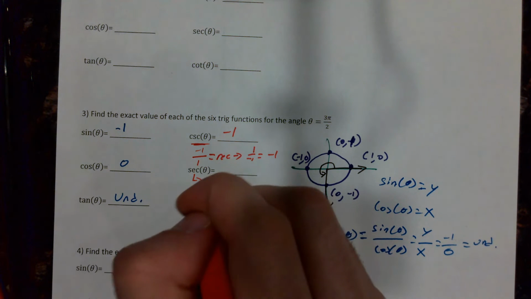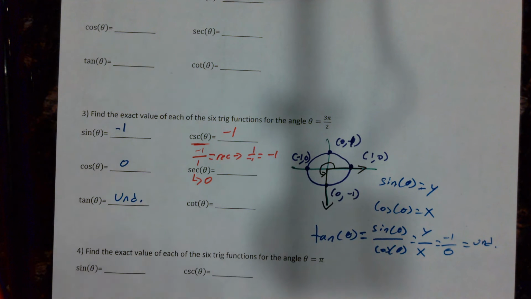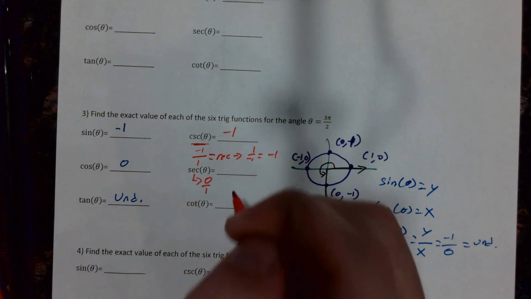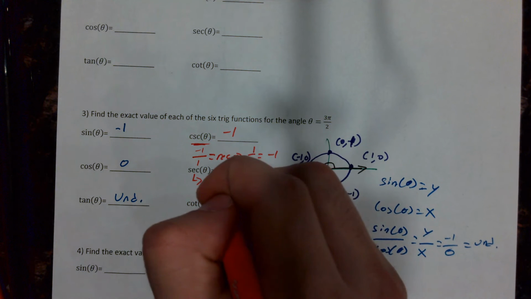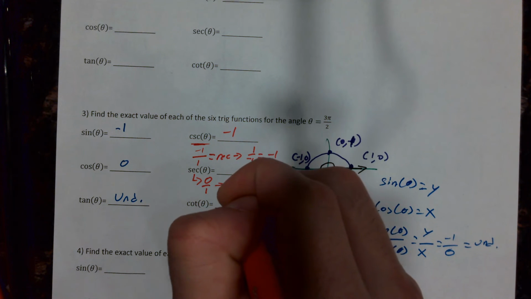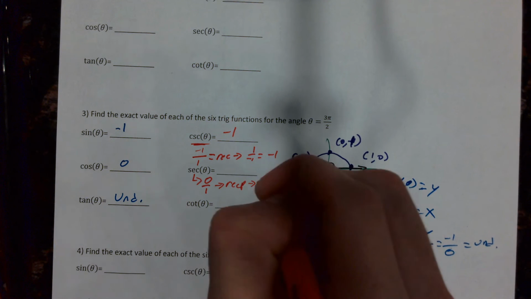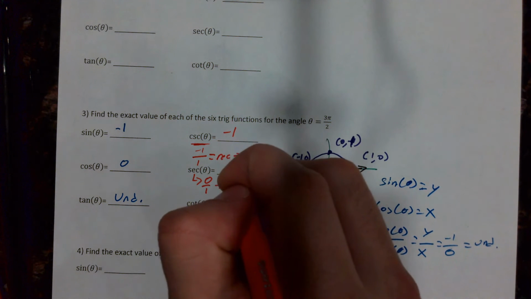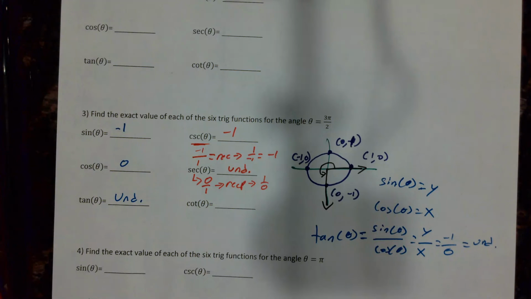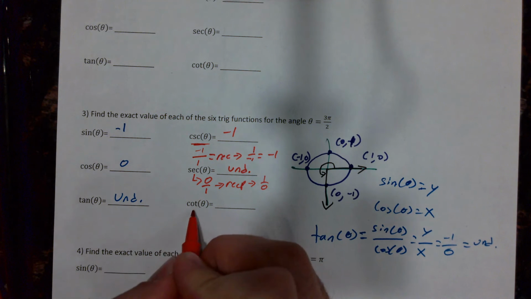Alright, let's do the same thing for secant. So cosine of theta is 0. I'm going to put it over 1 again, turning it into a fraction. 0 divided by 1 is still 0. And then from there, I'm going to take the reciprocal, and that's going to become 1 over 0. Well, we saw that happen. Similar situation, when I divide by 0, that is undefined. So secant is also going to have a vertical asymptote as well.